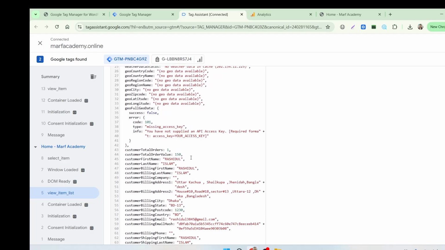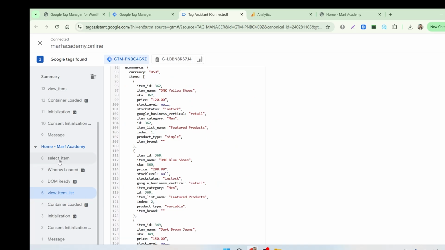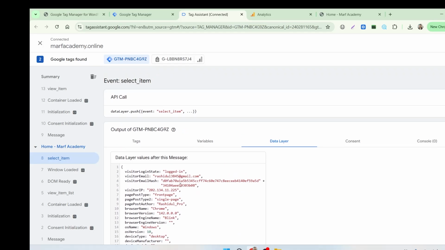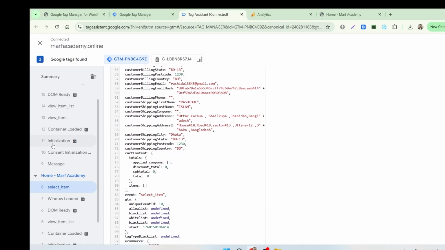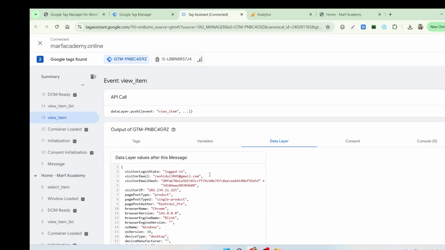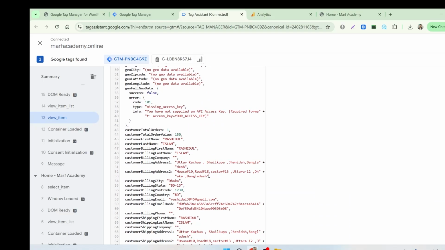You can see a lot of data is available, and once item is selected the data is here, and if I go to view item I still see the item data is available here.